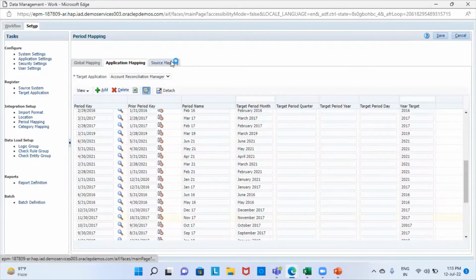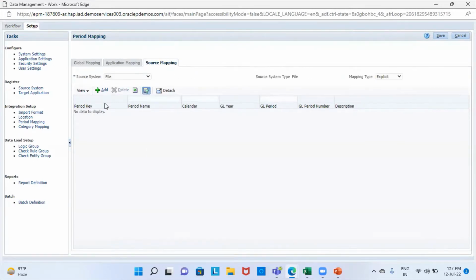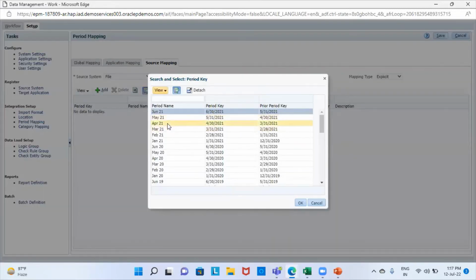I'll go to source mapping. And from here, I will click on add. Now my source system is file and mapping type, I will choose explicit. Okay, I will click on add. Select my period. It is April 2021. Click on OK.